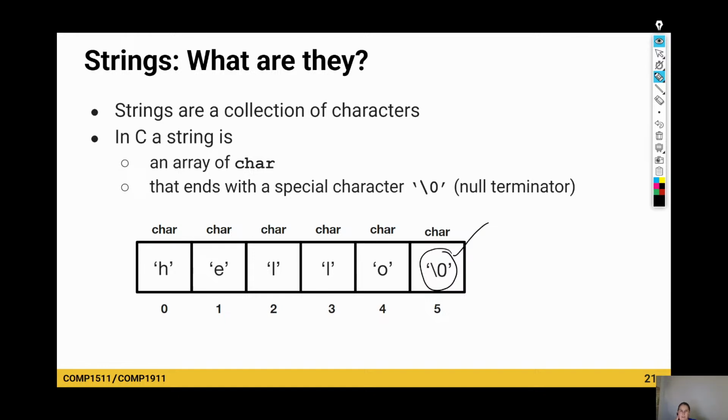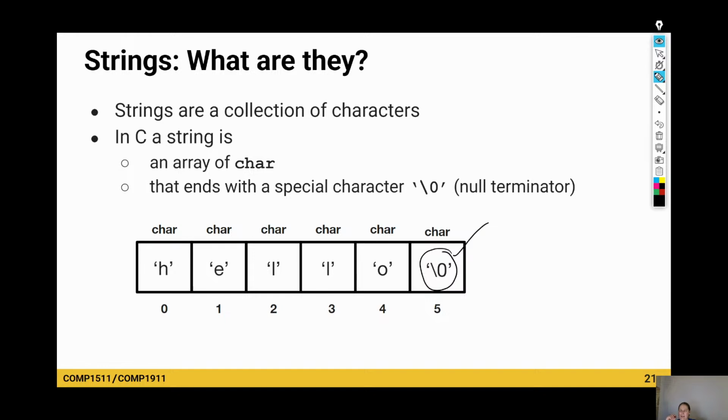When we've got an array of integers, we don't have any special character at the end telling us when the array of integers is finished. We store a variable with a separate size. Now with strings, imagine I wanted to create an array for somebody's name and they're going to enter their name. I have really no way of knowing how many letters are going to be in their name. They could type in Sue and it's only got 3 letters. They could type in something with more letters, Richard, whatever. So I'd have to work out how many letters they typed in and keep track of how many letters were in their first name.